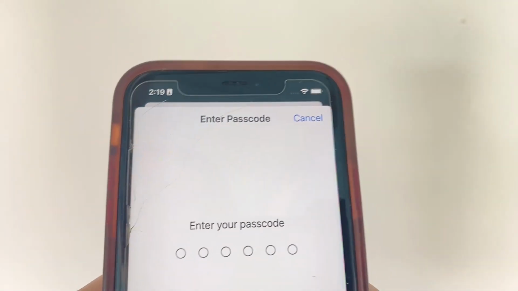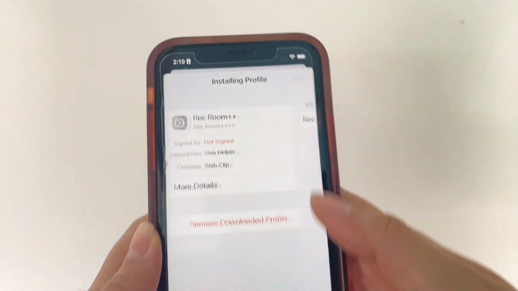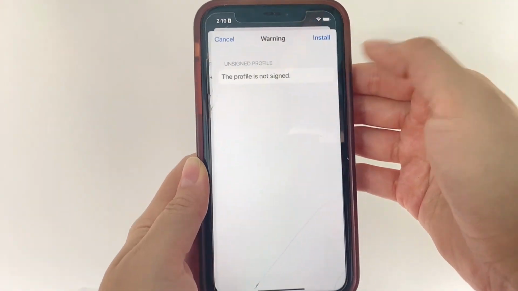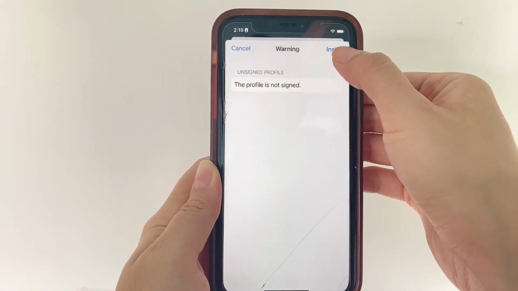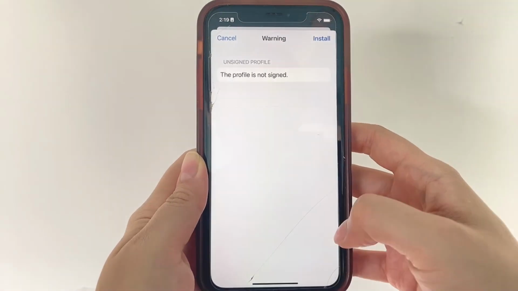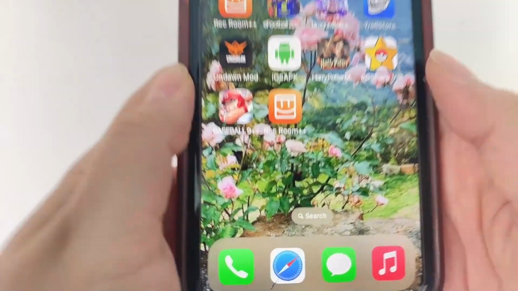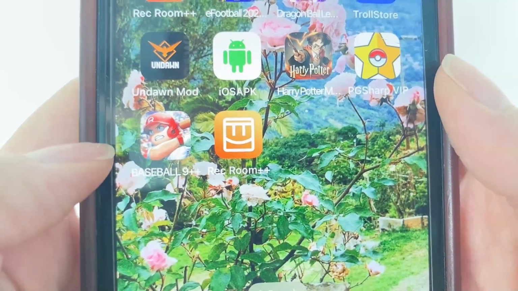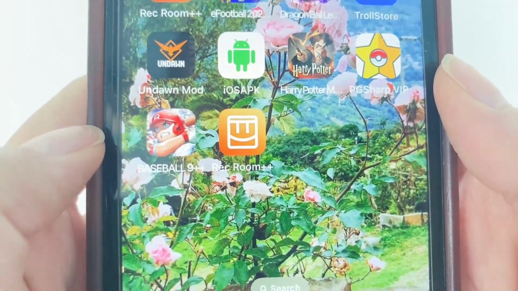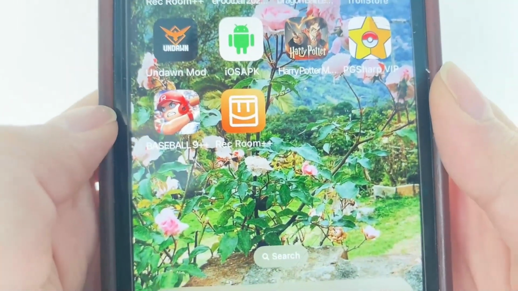And if you do have a passcode, just type it at this moment. And now we're going to click next and then install up here and down here. And then finally, we're going to click done. So once we exit out of there, you're going to see that your app is going to immediately show up in your home screen with the rest of your apps up and running and ready to go.